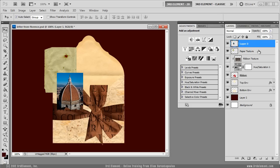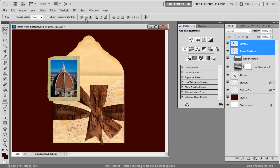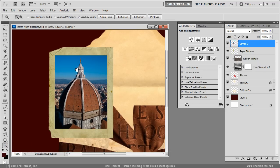Now I'm going to select those 2 because I want to make sure this is horizontally centered. So let's do that, horizontally centered, and then let's do vertical. And then I'm just going to zoom in just a bit. And I'm going to bring this down a little bit. I'm going to nudge this down, and I'm going to use the down arrow key.